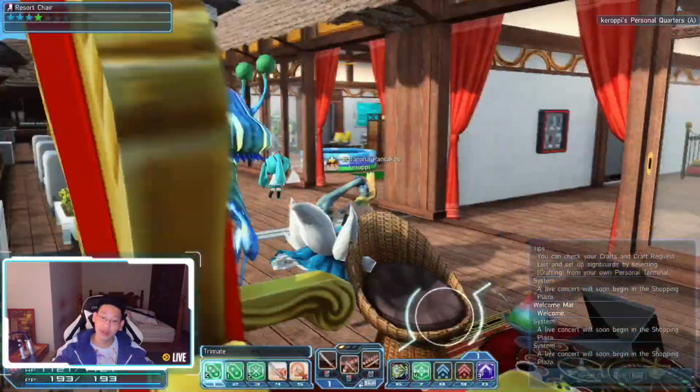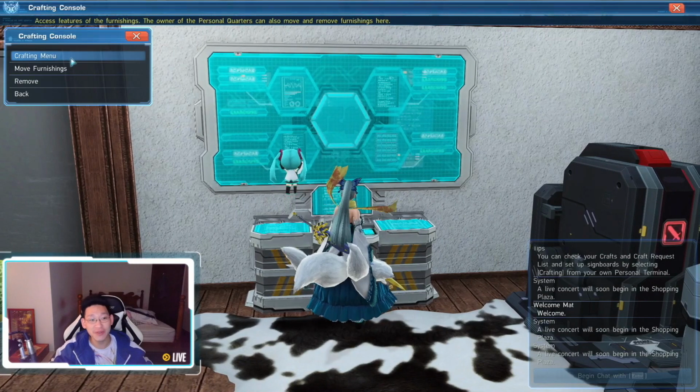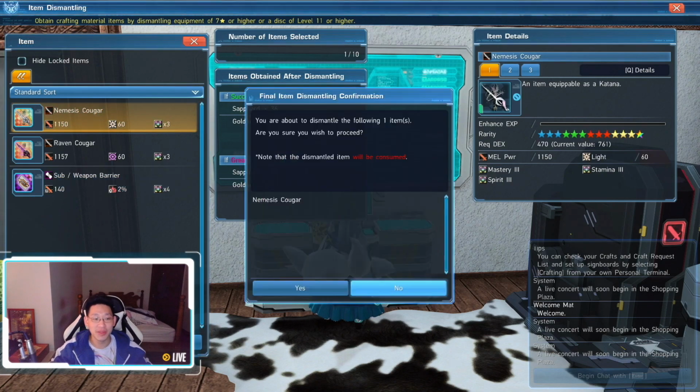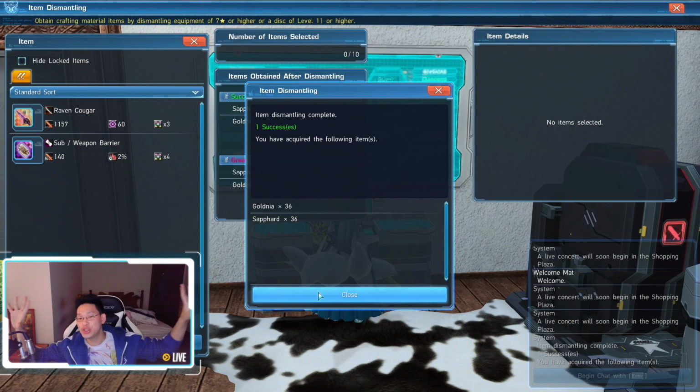Alright, let's go salvage a Nemesis weapon. You guys thought I was kidding? No. We're gonna salvage a Nemesis weapon. There we go. DIY crafting, item dismantling. Nemesis Cougar, dismantle. Yes. Gone.